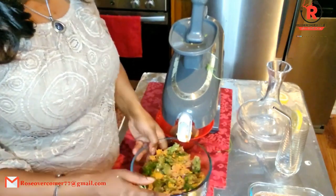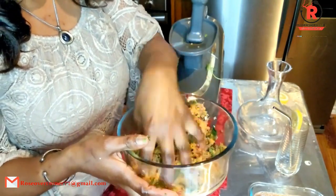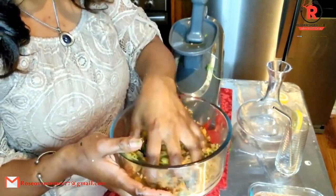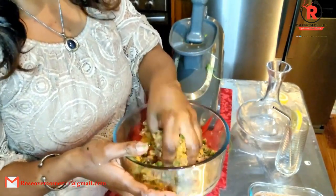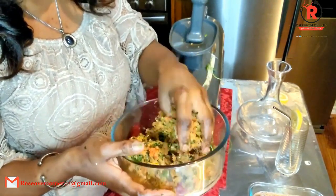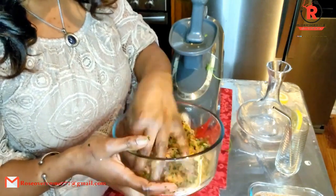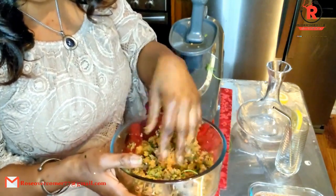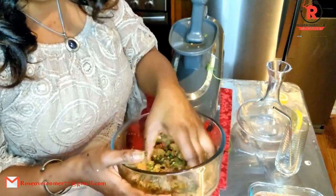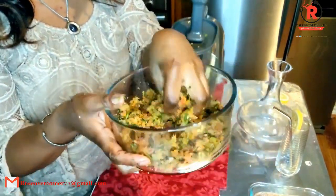I'm stopping it. So as you can see, this is the fiber. This is what I use. I'm gonna spread it on my vegetables at the backyard as compost manure, and it's really good because it's full of nutrients, so it helps my vegetables to grow bigger and look healthier. You see? Okay, I hope you see.